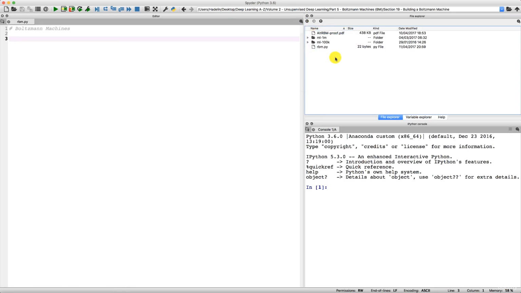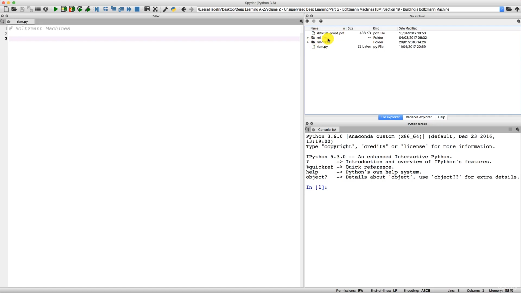But first, let's explain what is inside this folder. So first of all, you have this PDF file that is a file available online, and that contains all the theory behind the neural network that we're about to make. So I strongly encourage to have a look at this PDF file. If you can read it, that's really, really good. It contains all the theory explained on the intuitive level, but also it goes into the math pretty much in detail. We're going to have a look at this PDF in a second.